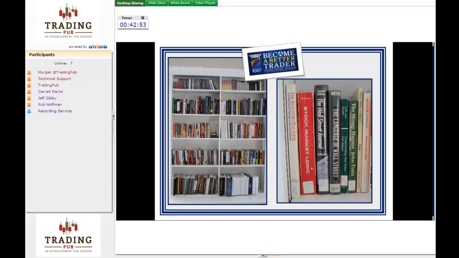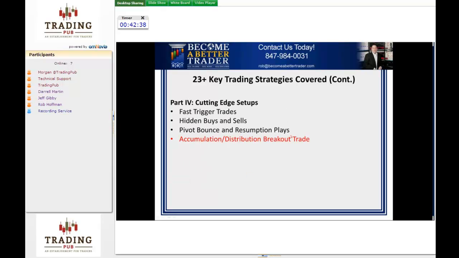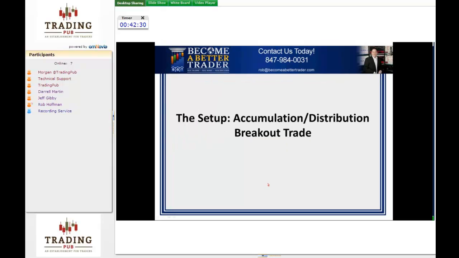I've got lots of different setups here, and last time we were here, we discussed the full spikes, which was great. But I said this time we wouldn't be talking about that again. I want to share some additional techniques, and the one we're going to focus on today is the accumulation distribution breakout trade. Let's go ahead and talk first briefly. This is recorded, but you're welcome to take a screenshot of this as we go through it in case you want to reference it later. We'll go through this because I want to show lots of examples.